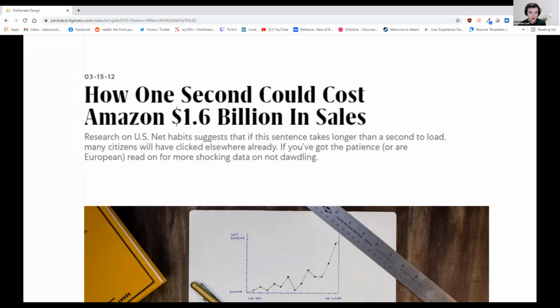In 2012, there was an article that talked about how 1 second could cost Amazon $1.6 billion in sales. Making sure that you're engineering a user experience is super important for Amazon to be effective at selling you a product and making sure that you're being recommended the correct products. And if you're not able to have your attention piqued in a certain amount of time throughout their whole user experience of the website, you might not buy the product, which they estimated would cost them $1.6 billion. So keeping interest, especially in this current day where we're constantly being flooded by information, is really important.